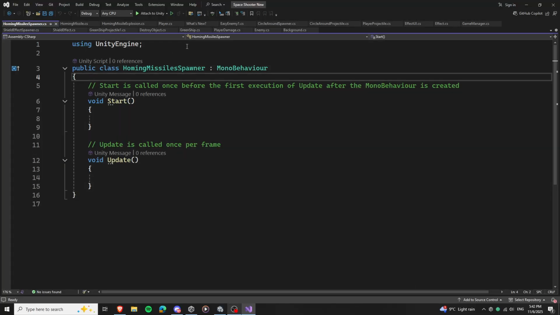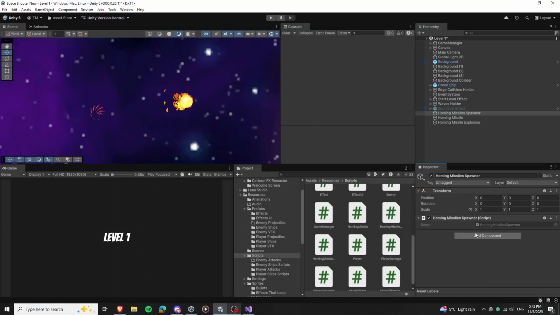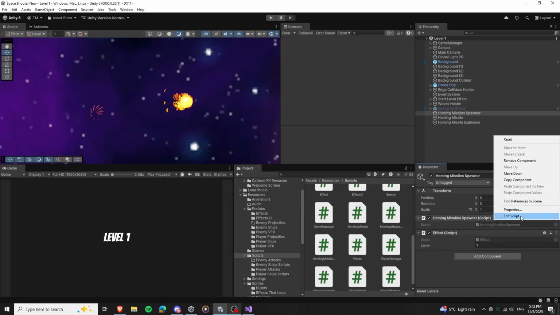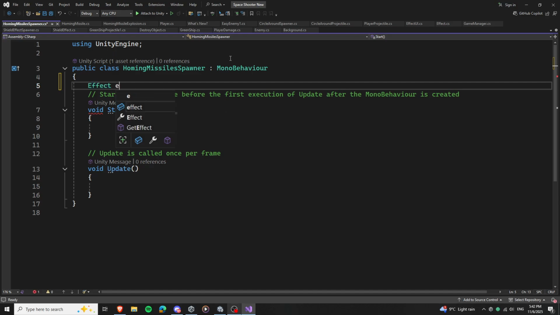So we need a couple of things. One is the effect script, because this will also have the effect script. This just represents the level of the effect. So here we'll say effect script.